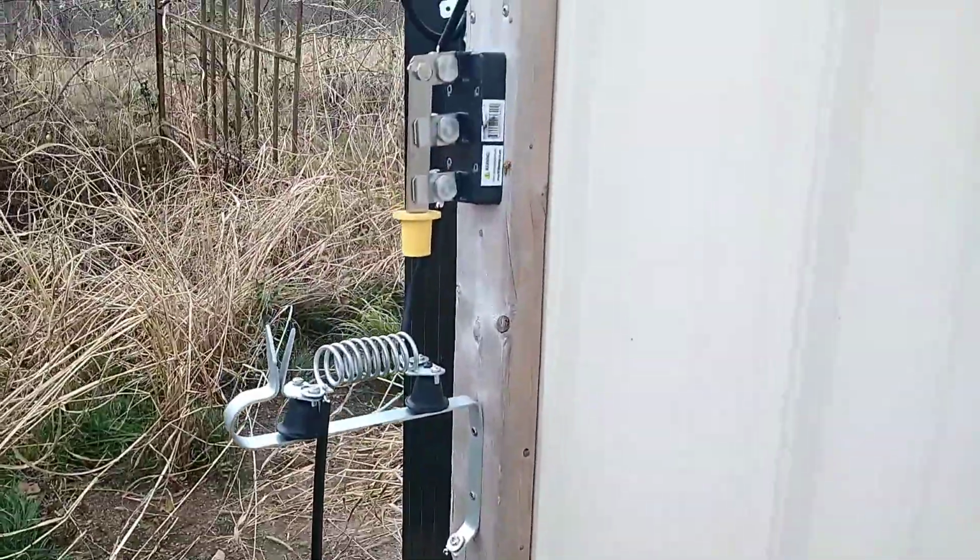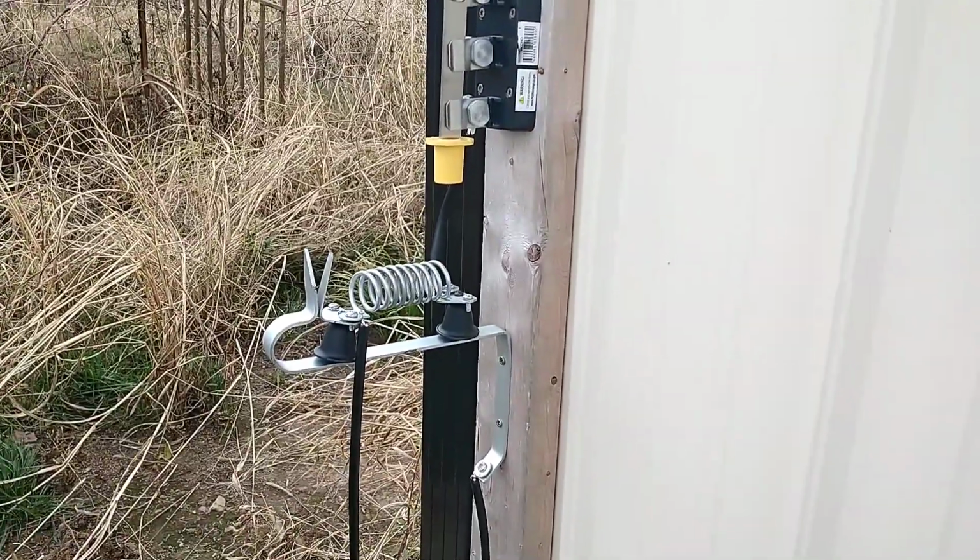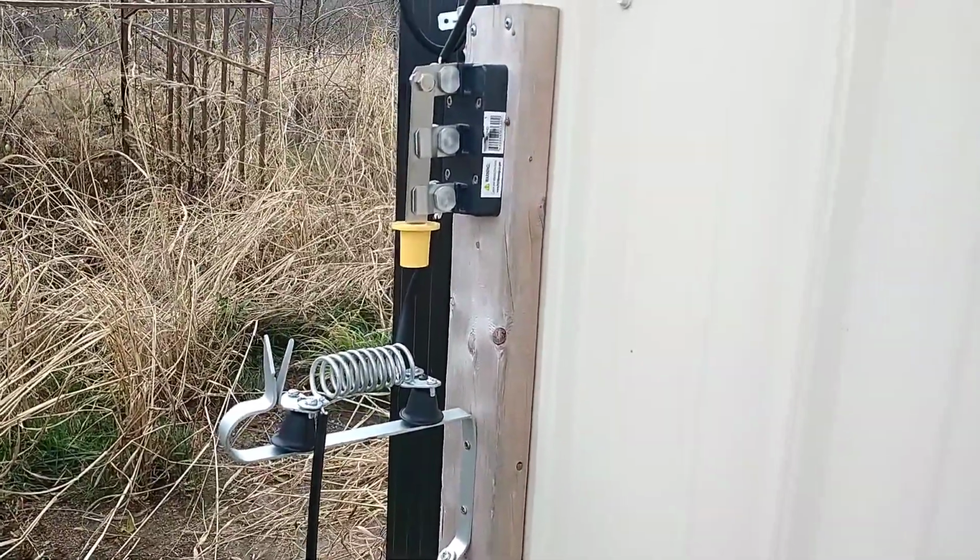But that pretty much wraps it up. At some point I'm going to try and get more ground rods put in this thing, but this should make our winter go a lot smoother keeping the goats in.